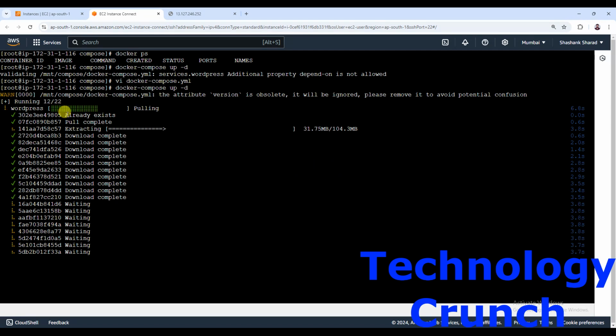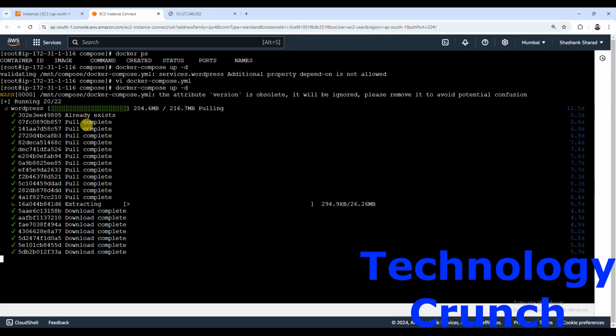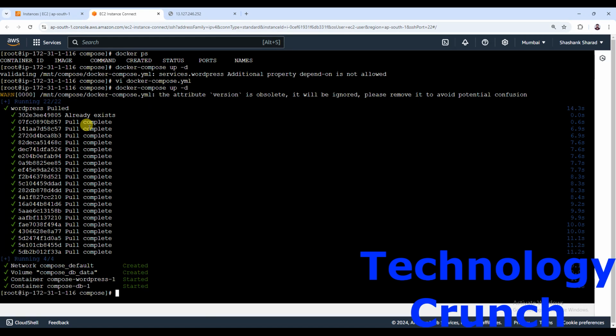After pulling, those images will be used to create the containers. So it's created.